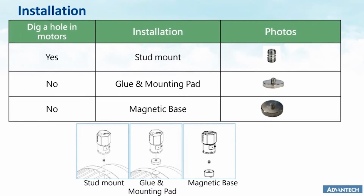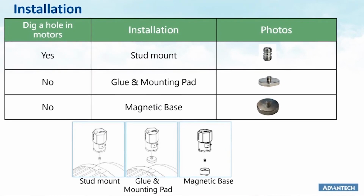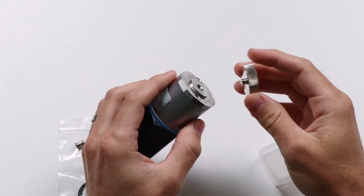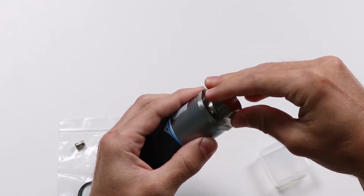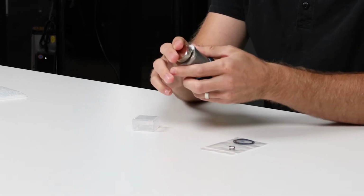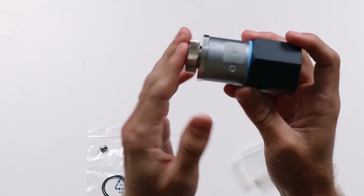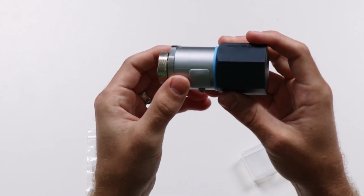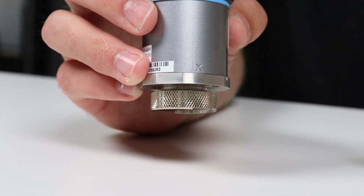There's actually 3 ways to install this device. There's a stud mount, a glue and mounting pad, and then the magnetic base. Here in front of me I have the magnetic base. On the bottom of the module there is an insert and it attaches to the magnetic base, and then you just simply screw it on and it connects very easily. And now what you have is the ability to magnetically connect this device to any piece of equipment and start receiving your data.